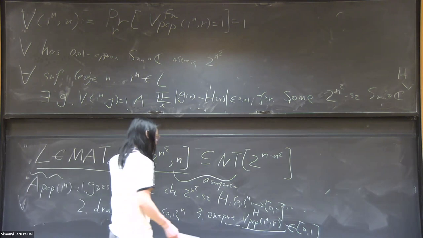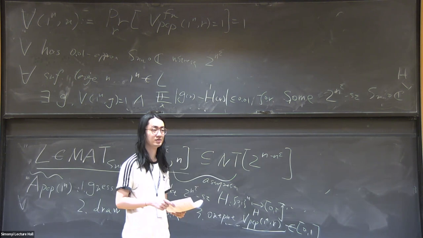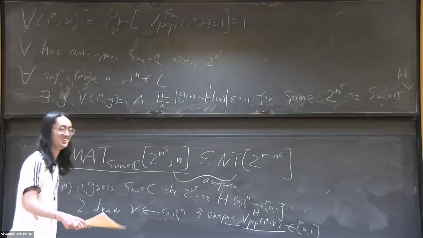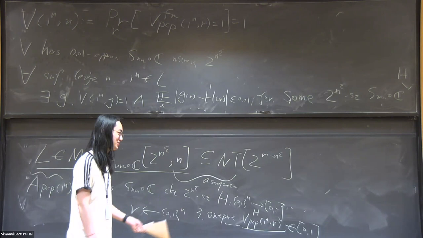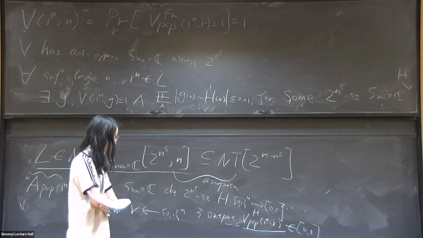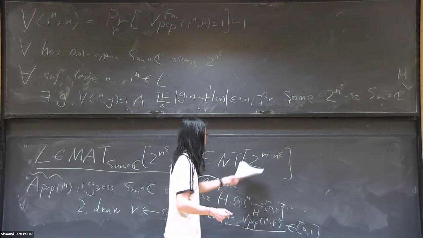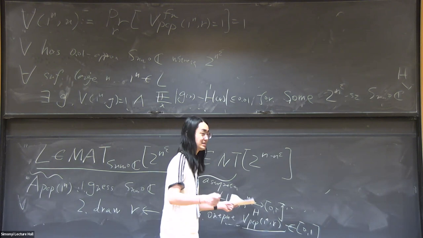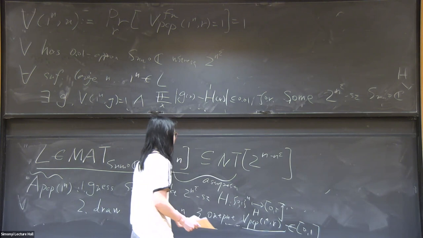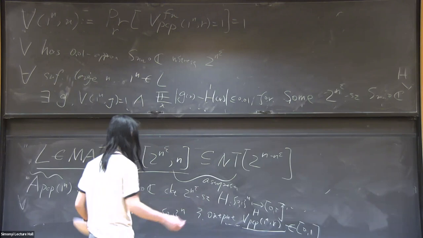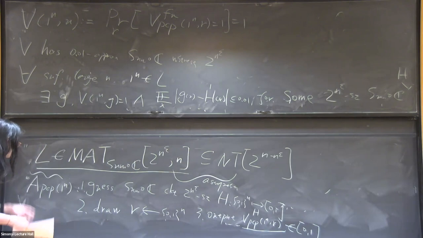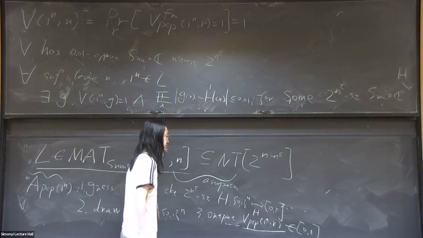And when you guess the sum of C circuit, how do you check that it satisfies the property? Oh, fantastic. So that's something I want to have. But okay, since you're asking, yes, you cannot check. So actually you need to do more technical work to address this, because checking it always outputs 0 and 1 is actually hard, but we can do some different check, which is doable in 2 to the n minus n to the epsilon time, which still makes the argument work. So that's some detail, thanks for asking. This is an important detail I'm trying to hide here, but yes, this is hard to check. But suppose you can check that in polynomial time, then this is going to be a valid algorithm.